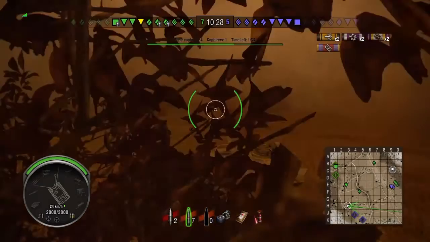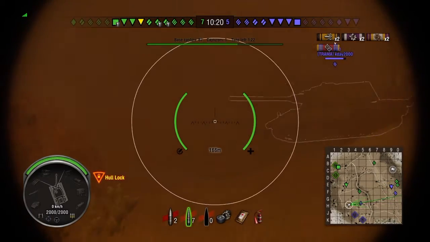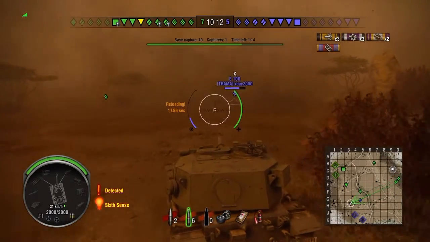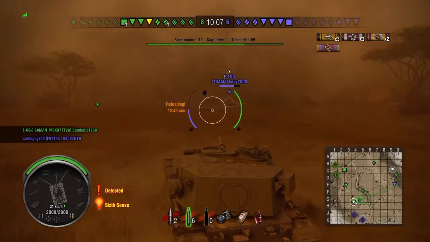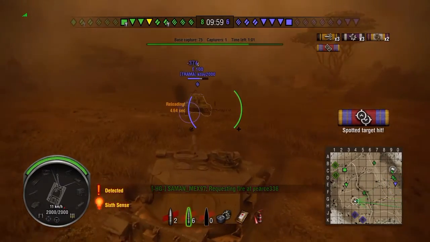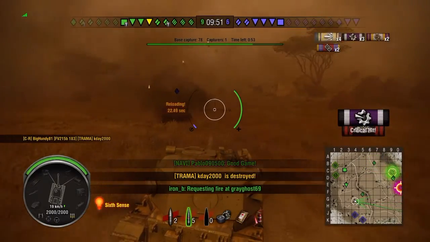So I spot the E100 again from before. Come over here, I pre-aim in. Get that dispersion down. What do I do? Shoot him in the tracks, why don't you? I'm so used to other tiers, that's always where my first shot goes if I catch the side of a tank, but you cannot do that in this tank. It'll explode on the outside and you'll deal hardly any damage. That's where you're supposed to aim, and that's how you blow a tank up.